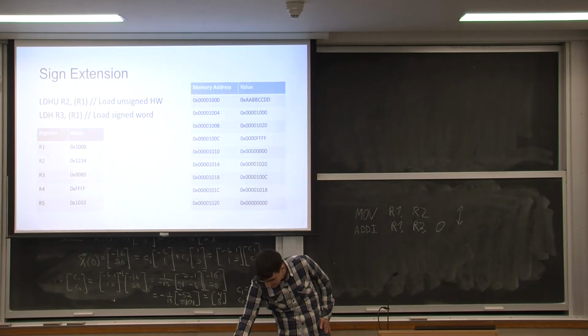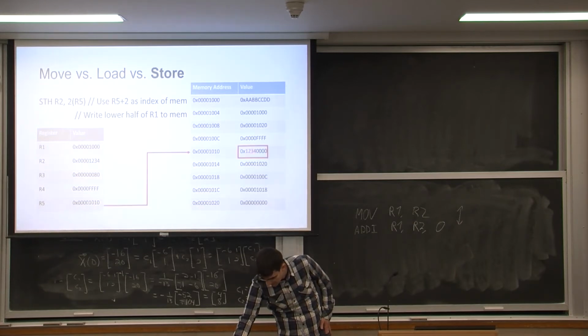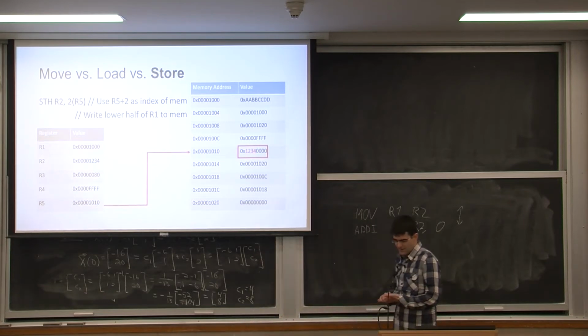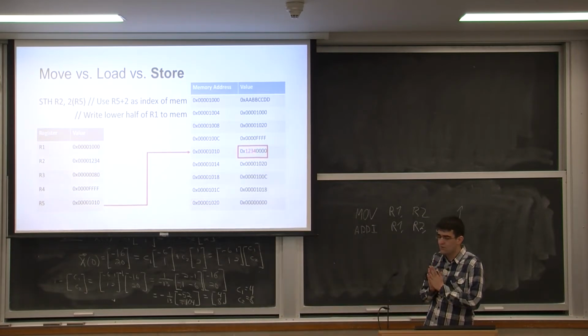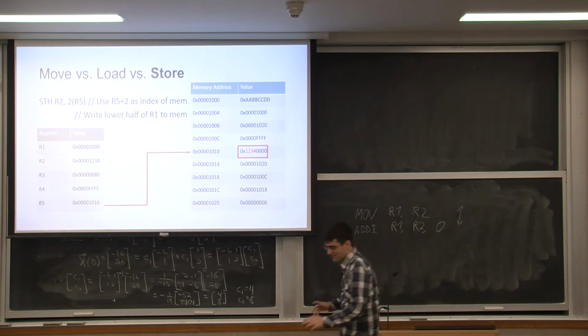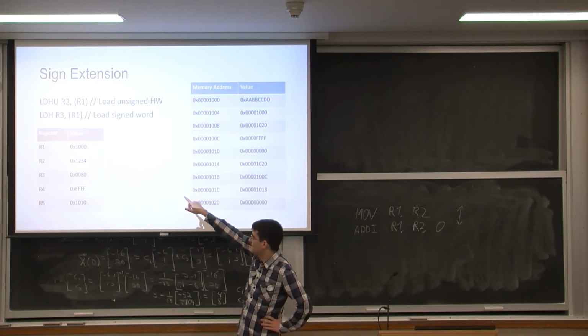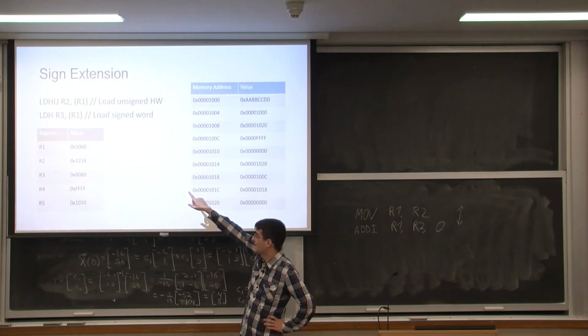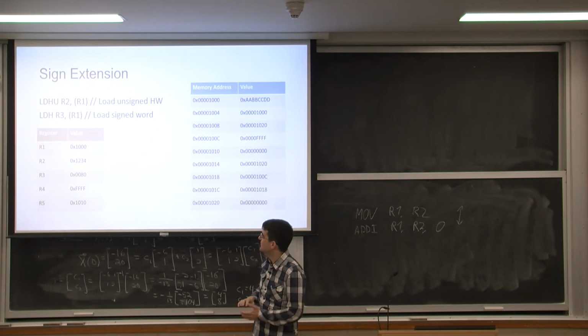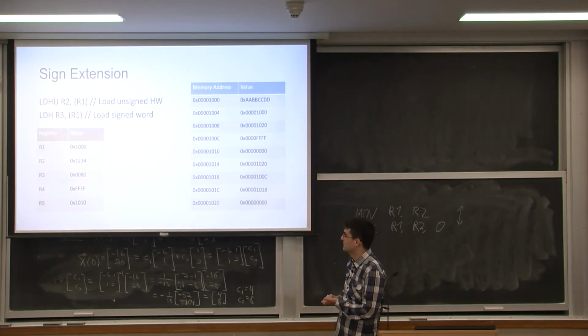Okay. Sign extension. For the load half word and load byte instructions, there are 2 variants, the unsigned one and the signed one. Only for those variants. Can anybody tell me why? Or is it too soon? Okay. We have 2 variants, load half, the normal one, which is signed, and load half unsigned. Okay? These are going to do different things in some situations.